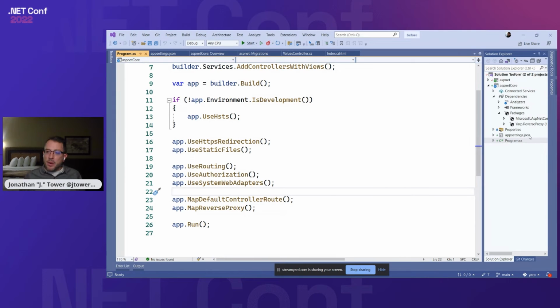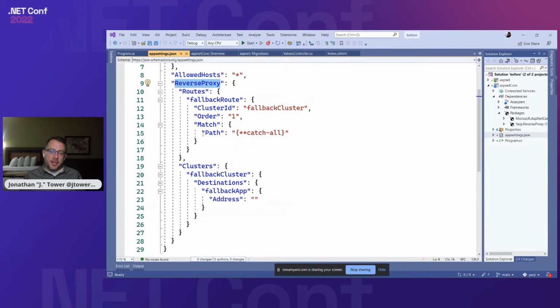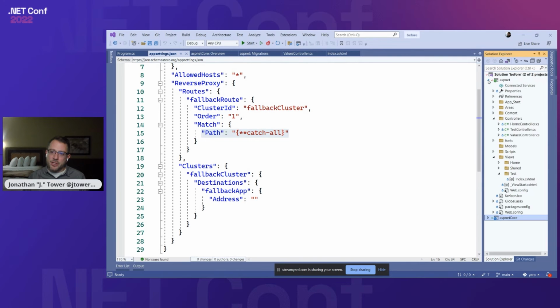So now I want to show you one more thing before we actually try this out. And that is, I just want you to notice that there's only one path that's been mapped in the settings, and that is basically a catch-all. So essentially anything that can be matched to the application running in ASP.NET is going to be mapped to that backend application. And if it can't be, then it's going to try to map it here into the ASP.NET Core application. Okay, so before we actually run this, let's actually migrate that values controller over.